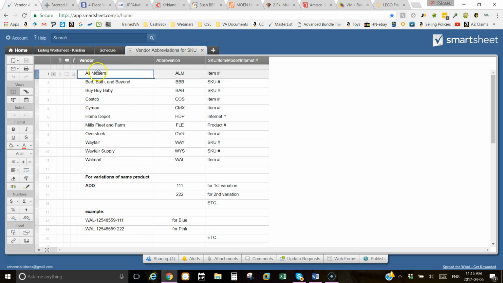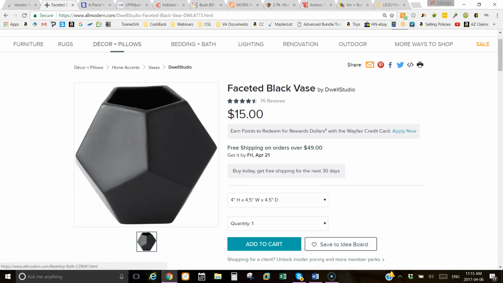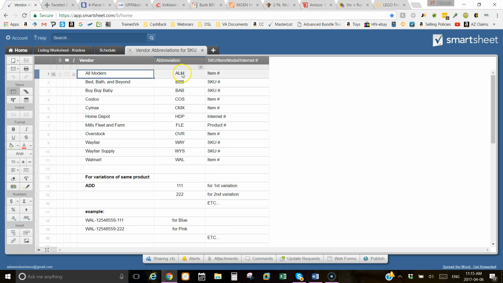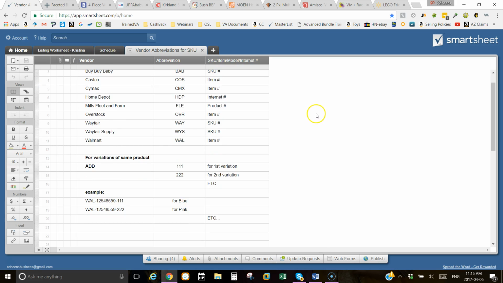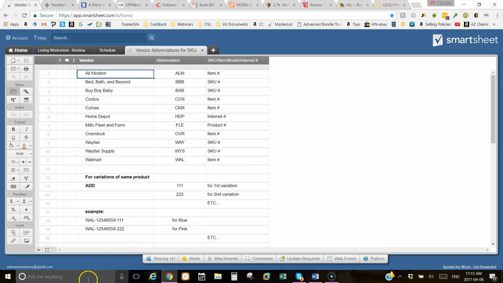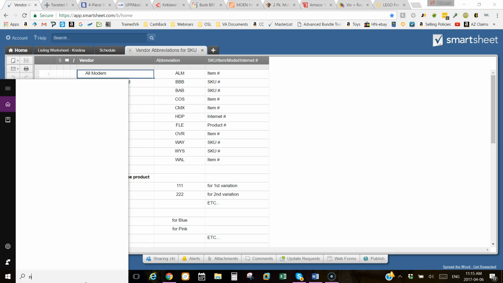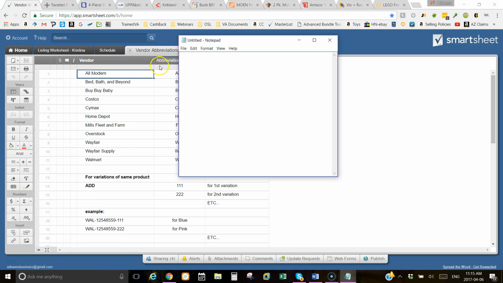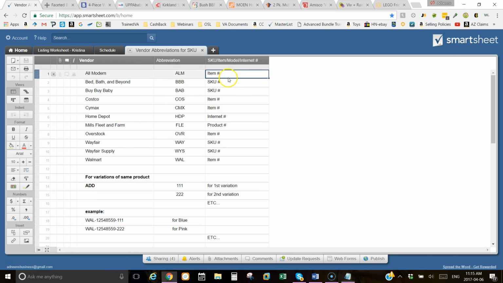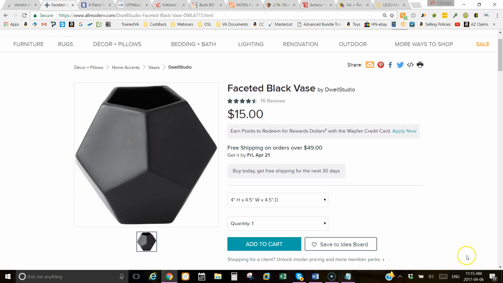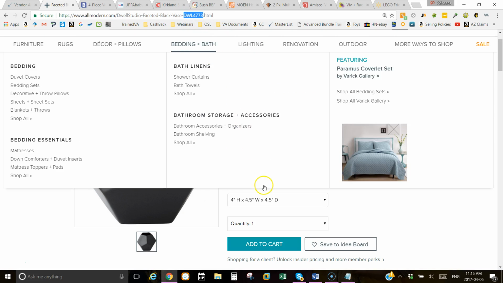So for All Modern, I have that opened over here. We use the abbreviation ALM, and item number is what we use. I'm just going to open up a quick notepad here so we can work on this. So if we come over here, we find the item number right here in the URL.